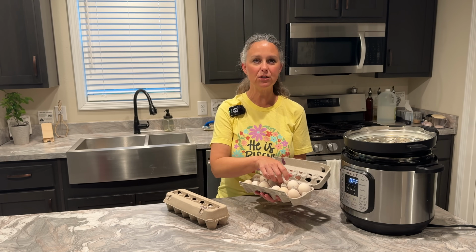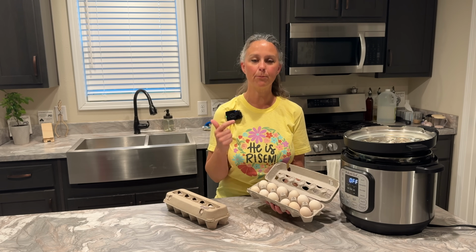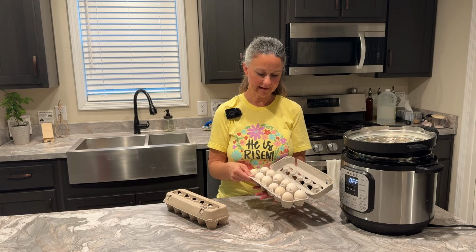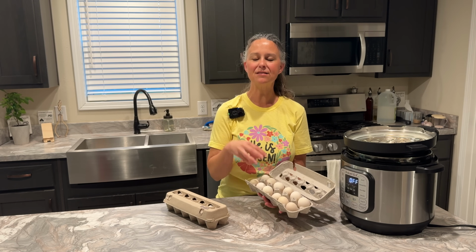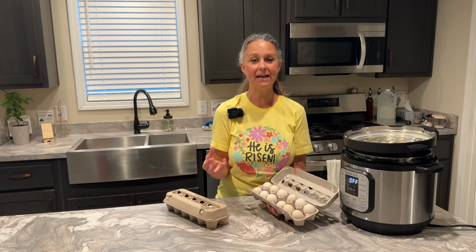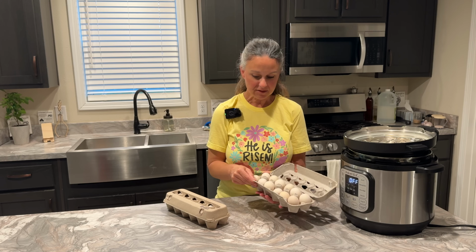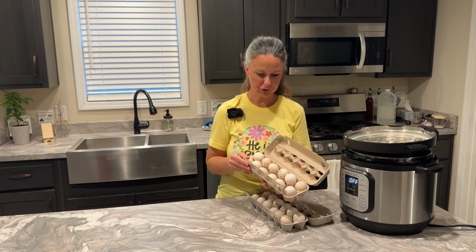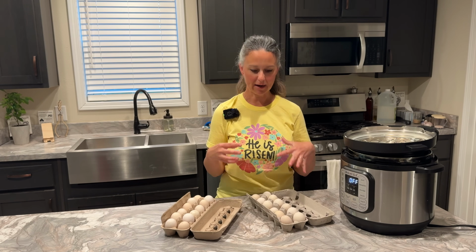I'm also going to be using eggs from our silky chickens and our Polish crested chickens. They're a smaller egg. You can see how they move around in the carton. We love to use these smaller eggs for pickled eggs and actually smoked eggs, which are fantastic. So today I have taken out 2 dozen of the silky and Polish crested eggs. They are what I'm going to be using to make our pickled eggs.